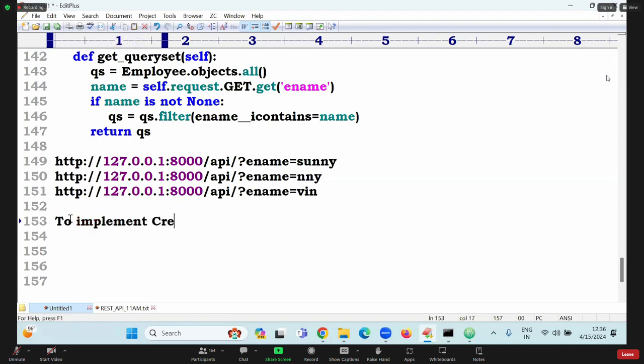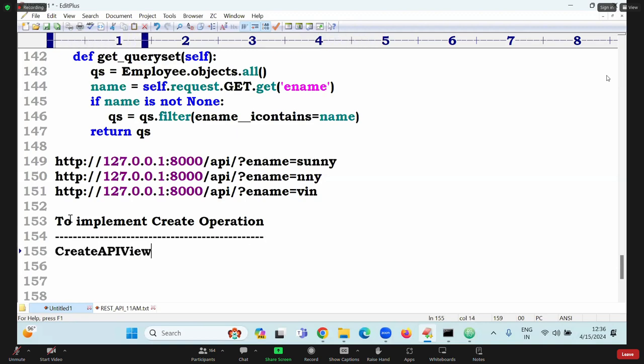To implement the create operation, the class name is... these are predefined classes, all are CreateAPIView. Import this one, give it as the parent class. Now observe carefully, not completed.